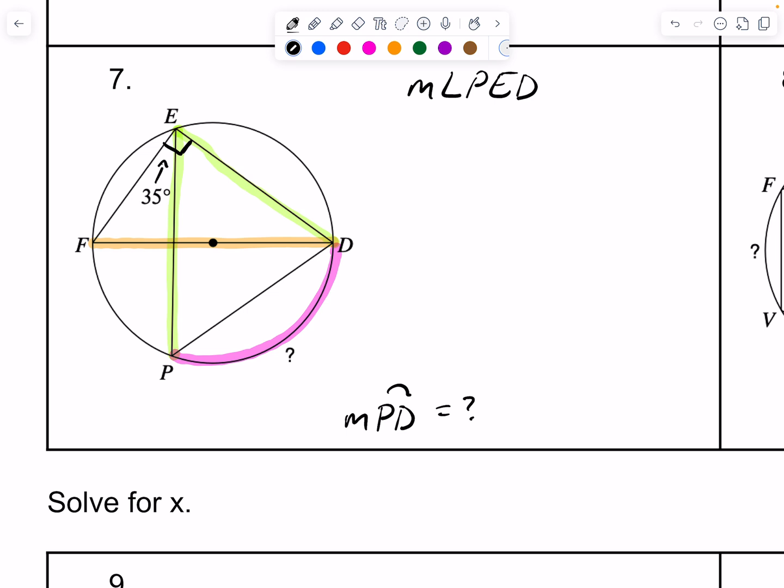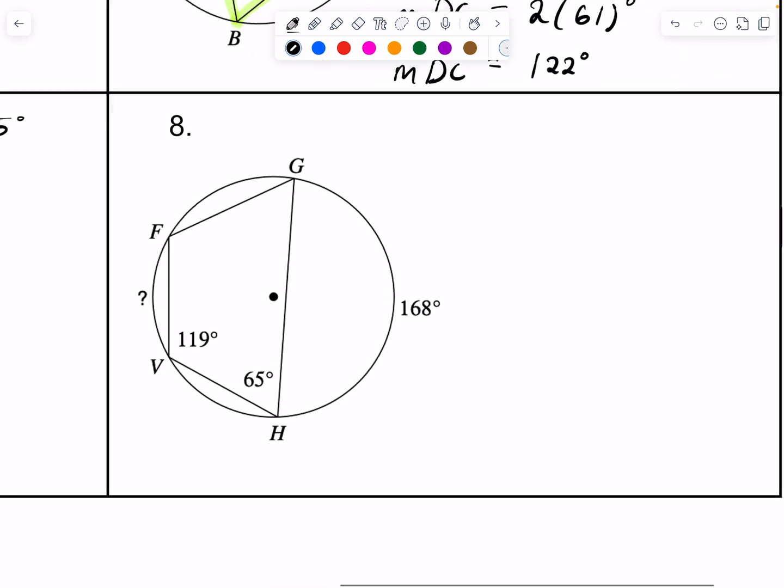Now, if this 35 degrees goes there, that means the other angle, the one I care about, angle PED, is complementary to that 35 degrees. So subtracting 35 degrees from 90, I get 55 degrees. So angle PED is going to be 55 degrees. And if I know that, I can get to my answer by multiplying it by 2. So the measure of arc PD is 55 degrees times 2, so the answer for that question mark is 110 degrees. Again, there are lots of avenues for this one. That's the way my brain saw this question. Okay, let's go to number 8.